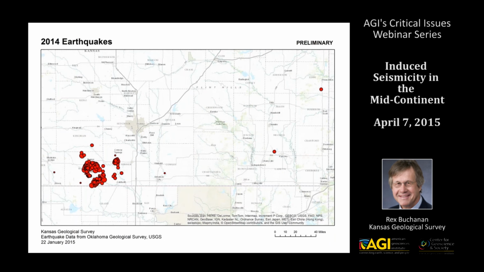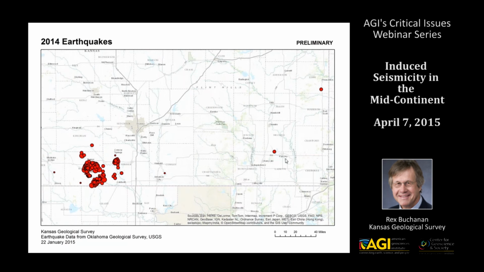Then in 2014, we began to see even more events. This slide is a little different scale. Just point out, here's Harper County, one of the counties I just talked to you about. Sumner County is here. The size of the dots corresponds with the magnitude of the earthquakes. I'll just call your attention, the largest city in Kansas is Wichita, which is less than 30 miles from where we're seeing a lot of this activity.